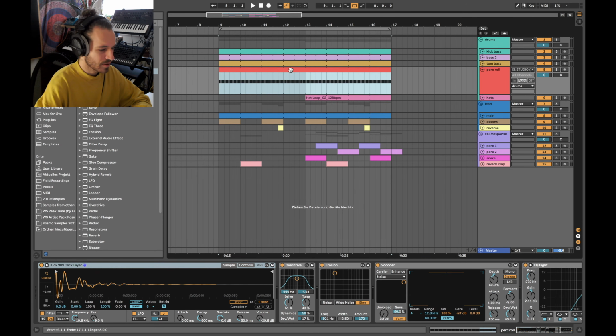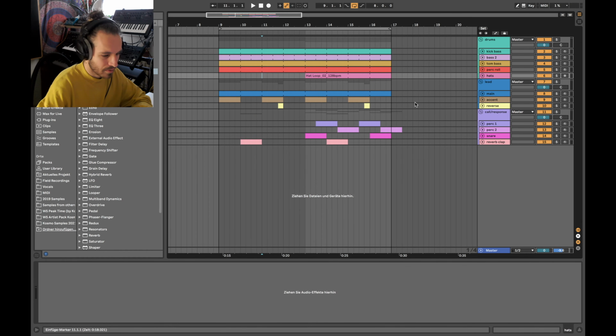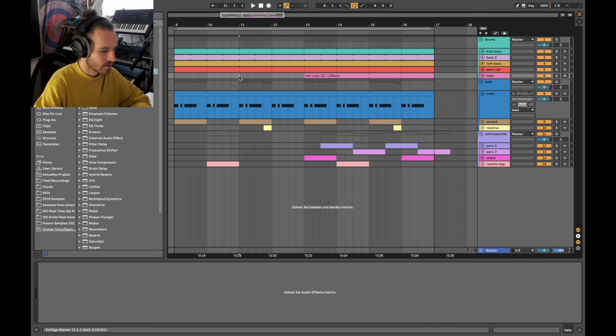But what's interesting is this perc roll here, because we're gonna have a listen to everything now. There's this part where nothing is happening, and you'll actually notice when you have a closer listen that there's a layer in his drums that plays 16th notes, and it's also kind of stereo, and it fills the space. So let's have a listen if I turn this on now.